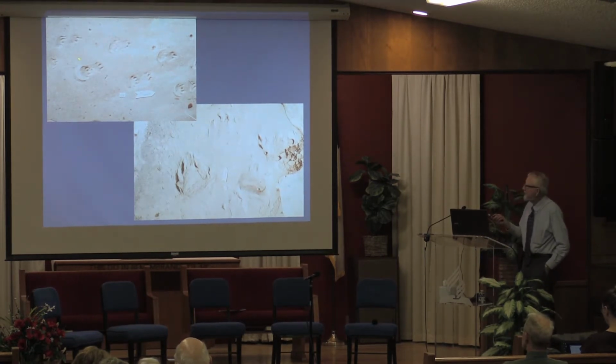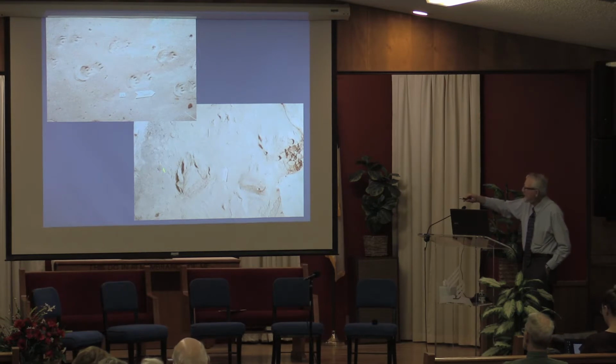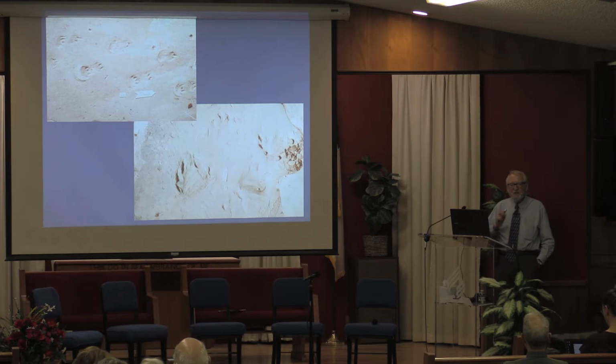These tracks are really quite beautiful little tracks, preserved in the sandstone. You see you have the palm prints, and then you have all the little toes preserved. Here are some larger ones, and they're not as clear, but even here you see the individual toes. There's a really tiny one here, you probably can't see it. And so you have a lot of nice details preserved in these tracks. So how do you do that in sand?